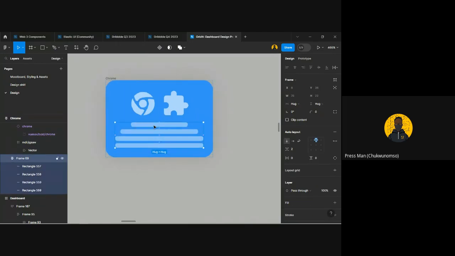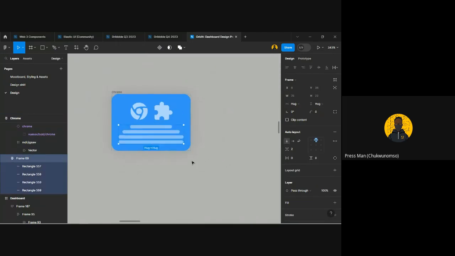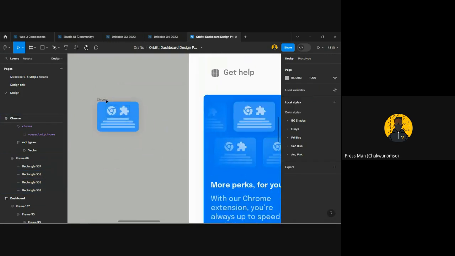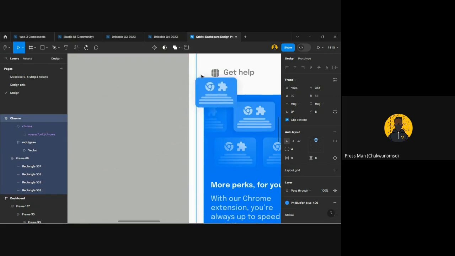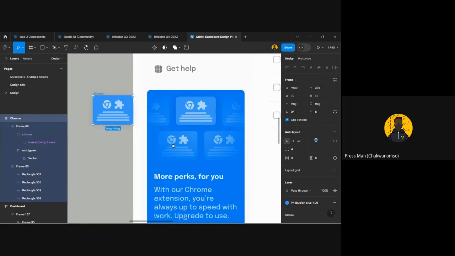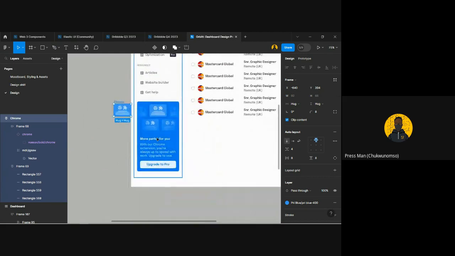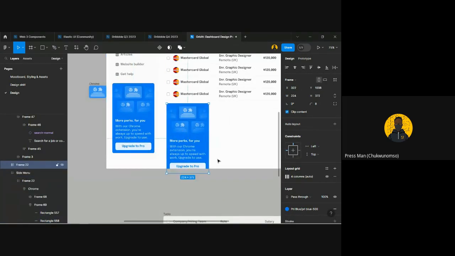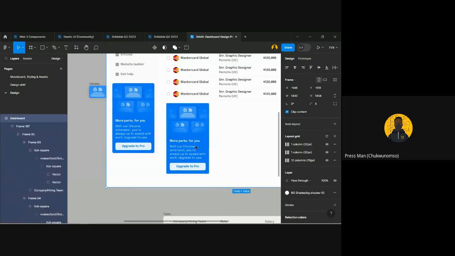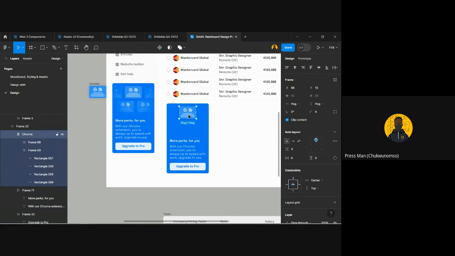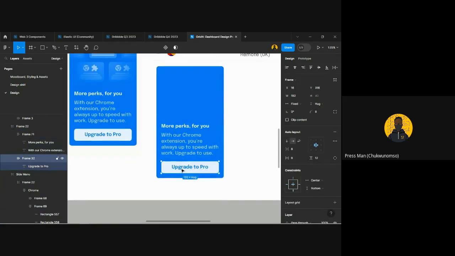These are just basic dummy lines to show that it's text. Nothing too serious. Then I added a drop shadow to this particular frame because I wanted it to stand out. So let me design this from scratch so you understand better. Duplicate. Let me delete everything here, delete this one as well. I'll leave the content and the action button.